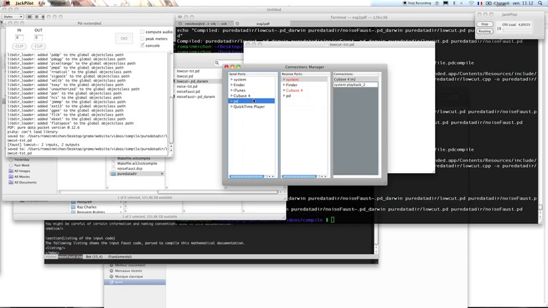So this is fine, and now I will connect iTunes to PD. Okay. Great. And I won't connect my microphone to PD, but only to Cubase and the system. Great. Okay, so let's try it now.